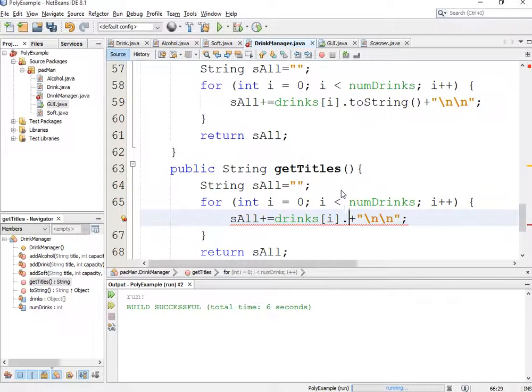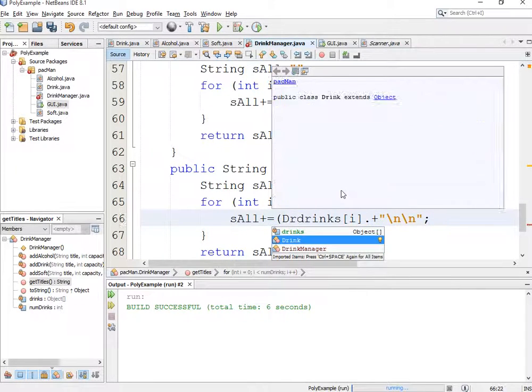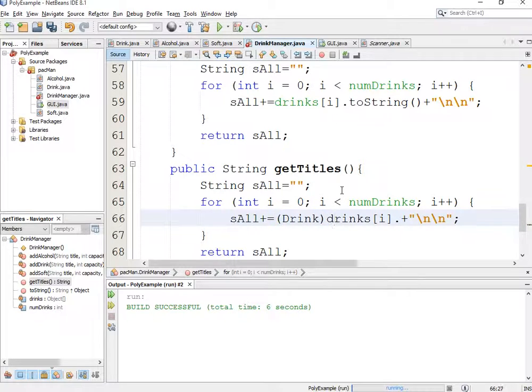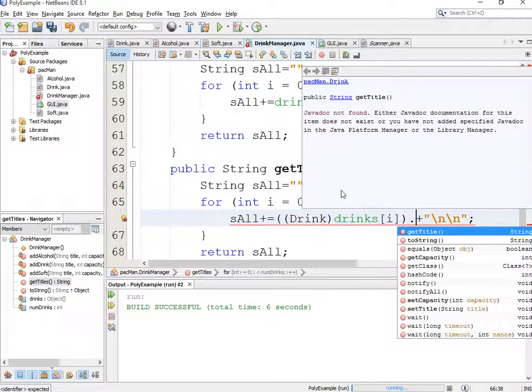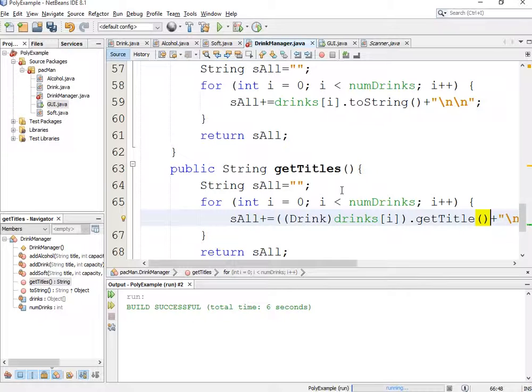So what I could do is technically cast this into a drink. I could say, I know you're going to be a drink, so I'm casting you into a drink, and then, because I've cast you into a drink, I would be able to go .getTitle. But that is bad programming, because what if the object that I sent through there was a food?